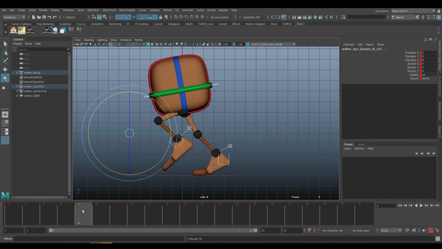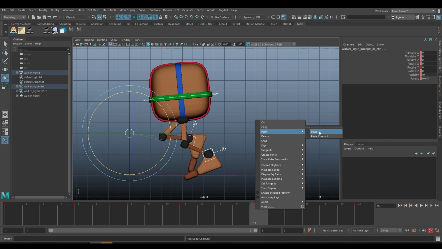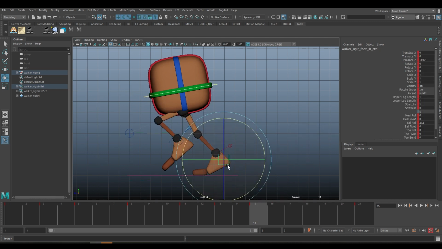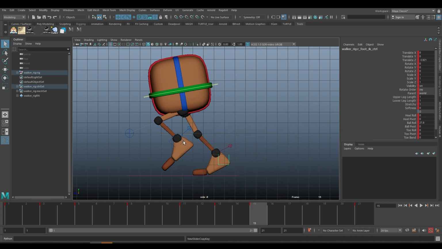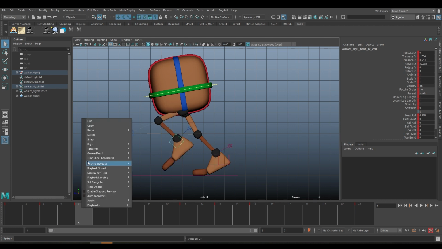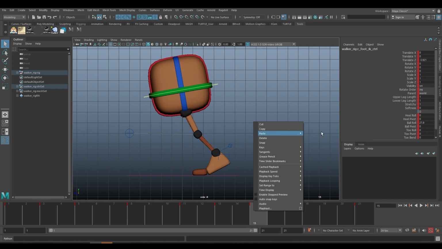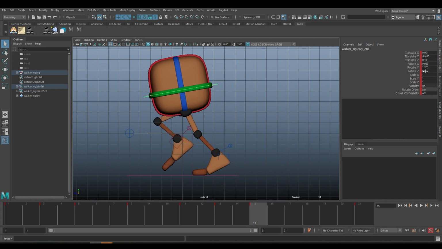Select all the controls, copy and paste into frame number 15. Here we go. Now copy the value from that leg to this leg, and this leg to the other leg, and so on. This would be the opposite, I believe.